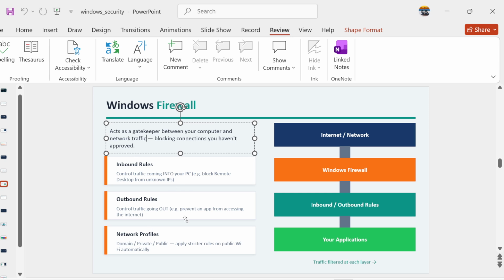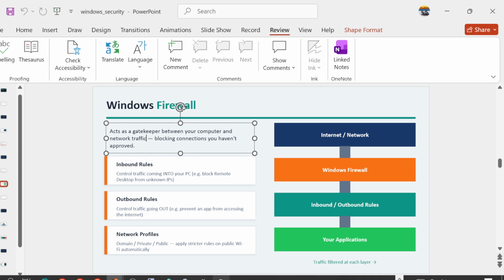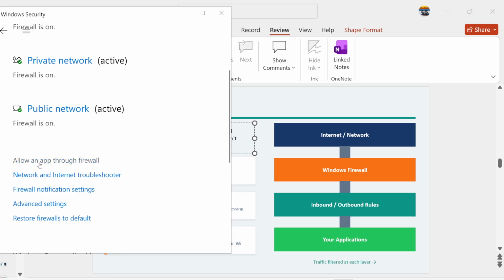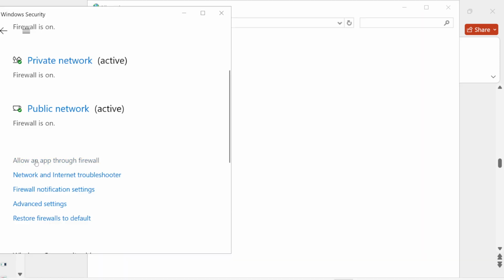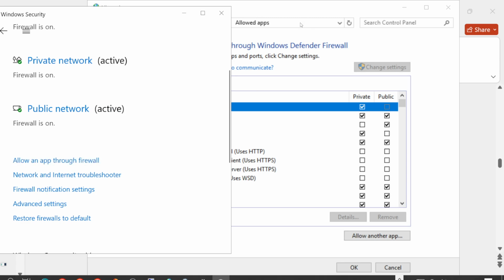If you want to block any connections, incoming or outgoing, then you will configure here. If you want to block any ICMP request like ping request, then you can make changes here. Allow through firewall.